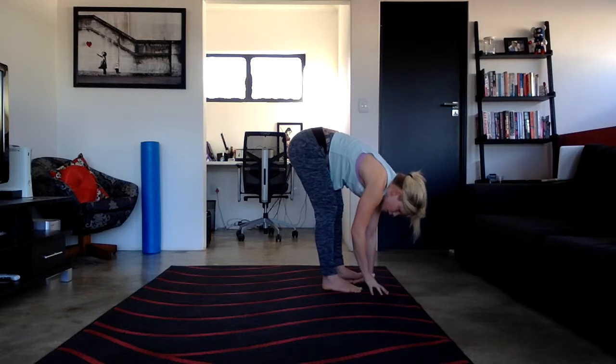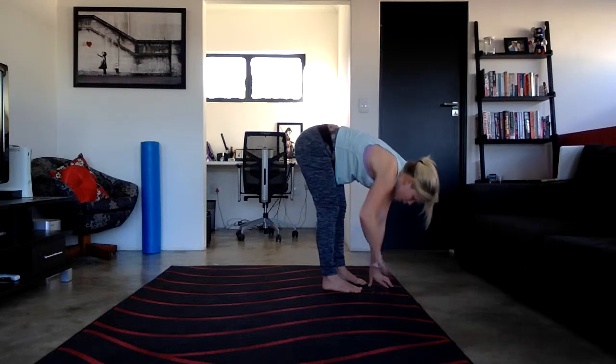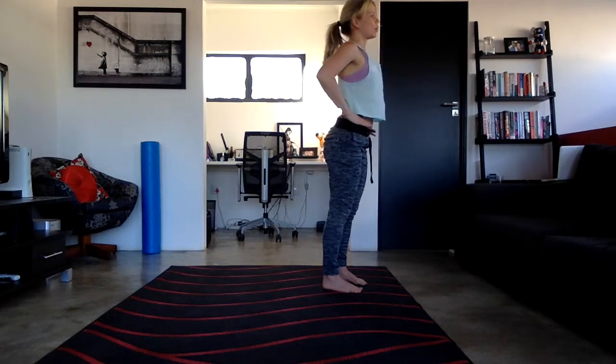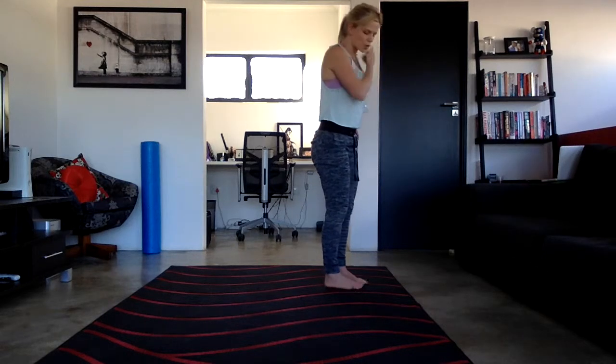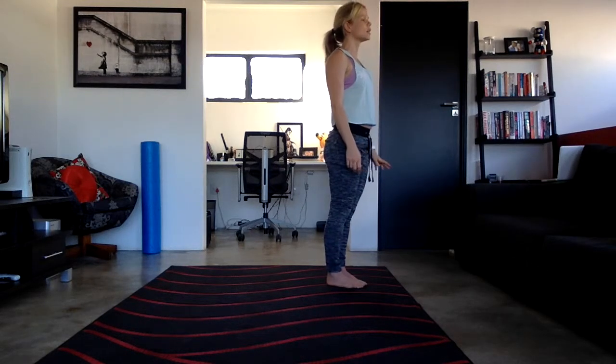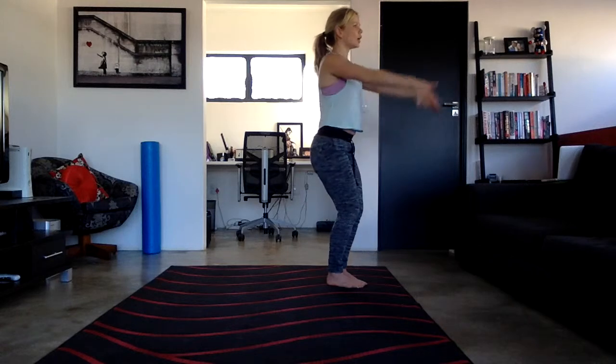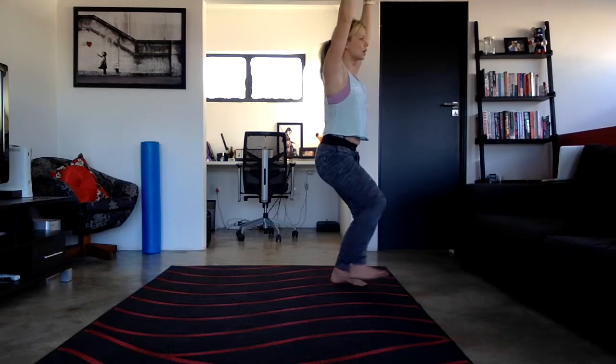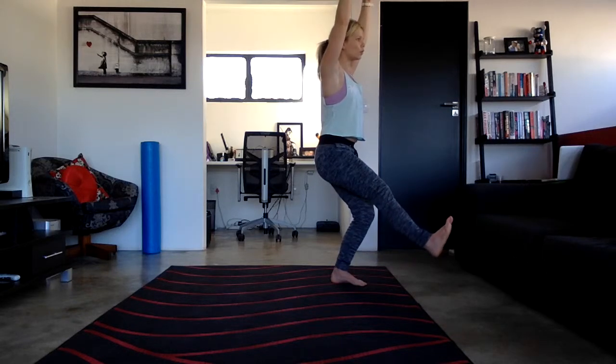Inhale, coming up to your fingertips. Exhale, hands to hips. And inhale, right the way up. Nearly there. So again, returning to your Tadasana. You guessed it. Inhale up. Utkatasana. So from here, what I want you to do is extend your right leg out, keeping the foot flexed.